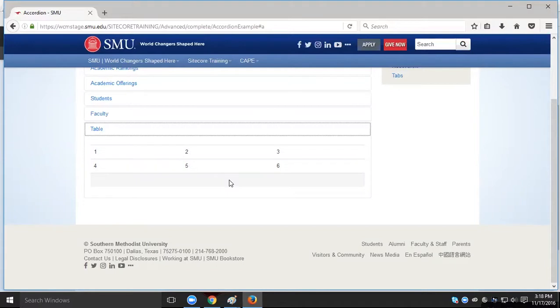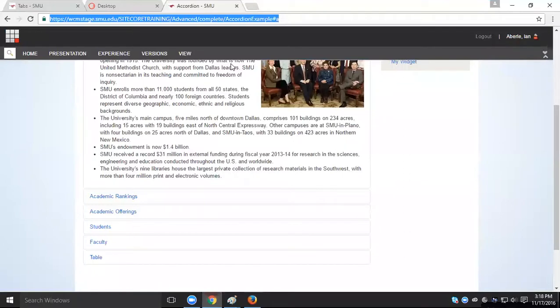So most of those widgets work like that. You will add them through that. We do realize that this process for adding widgets is a little complicated and a little convoluted. The instructions for adding widgets, of course, are all on our wiki at wiki.smu.edu. The other thing too is we're currently working on some advances to try to make that inserting widgets process a little bit easier. And once we've improved that, we definitely will create another tutorial to just show you how easy that is. And that's what we're looking forward to, making those changes on the back end, hopefully sometime within early 2017.